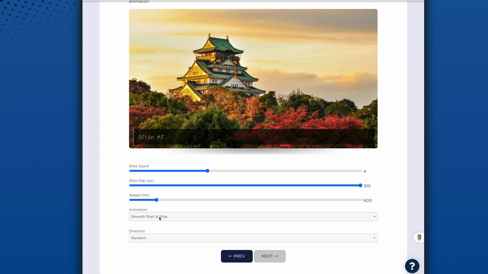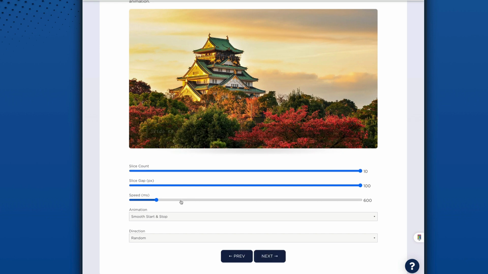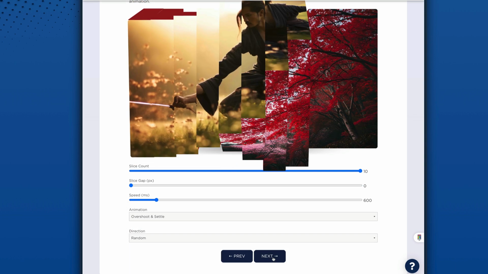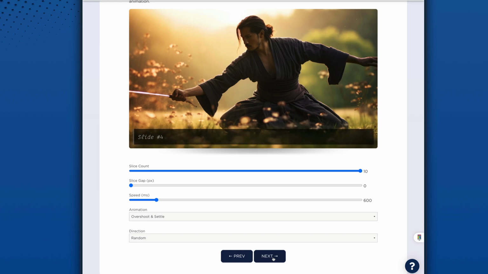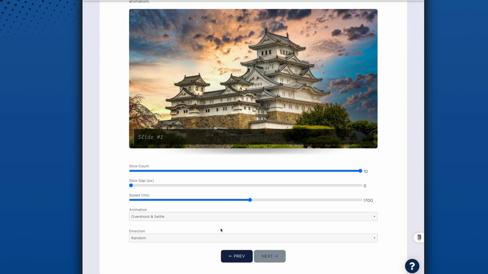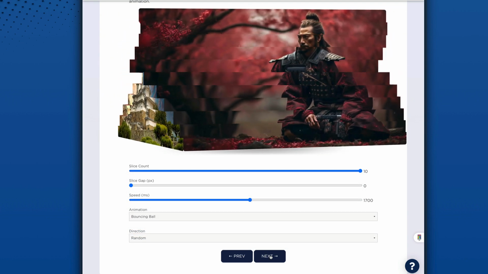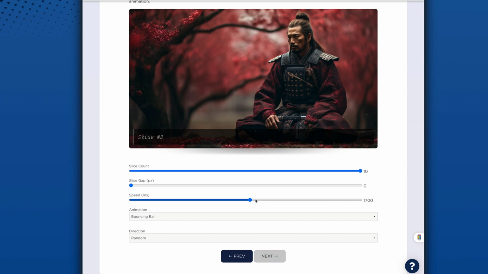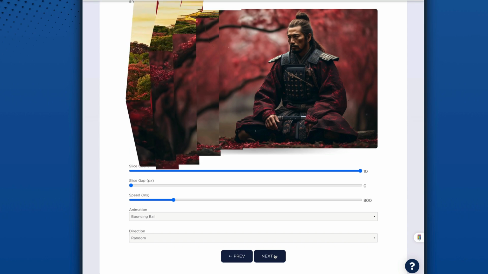Now, in terms of speed, different animations will look better depending on the animation that you have. So let's up this to, let's go to 10, and look at overshoot and settle. If we animate this, that's pretty nice. Now we can slow this down a little bit, to give us a more flowy effect. If we go to, let's say, bouncy ball, that gives us a slightly different effect. So there are some animations that will look better or different based on the speed.